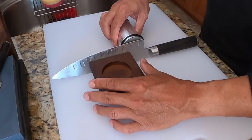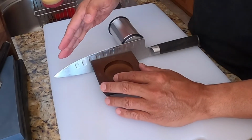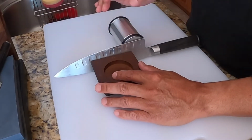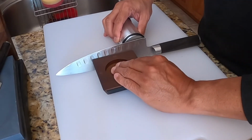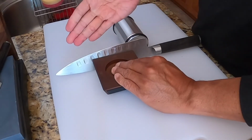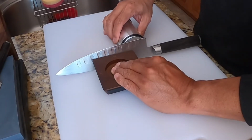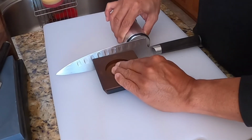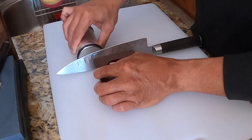And then what you need to do is you basically just follow the edge, right? I know we have an edge that kind of goes down over here a little bit, so you have to follow that down and angle it that way. But it's pretty easy to do. So just hold this, and then you have to apply light pressure, not too hard. You don't want to push this, where you mess up the angle of the blade. So just light pressure, and then just roll it down as you can. This is the first time I'm doing this, and what they're saying is that I should do this for about 5 minutes.